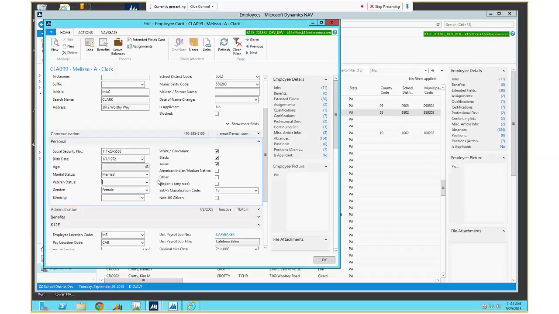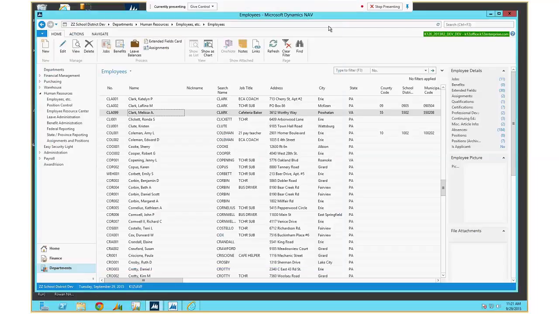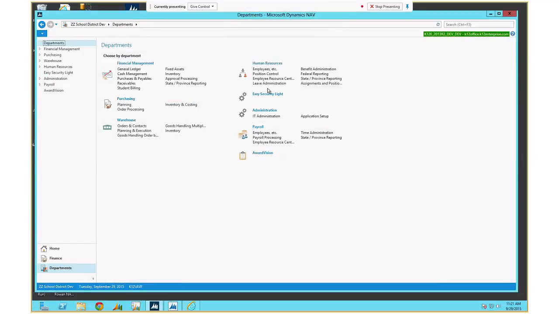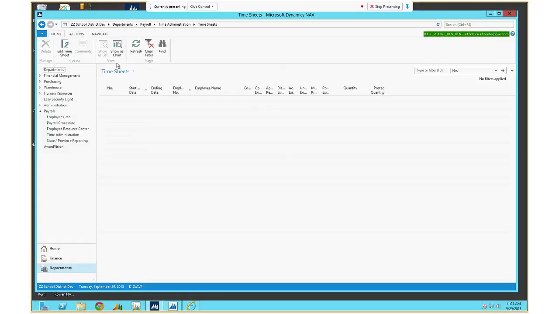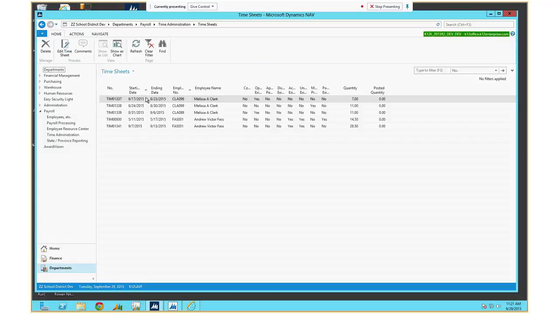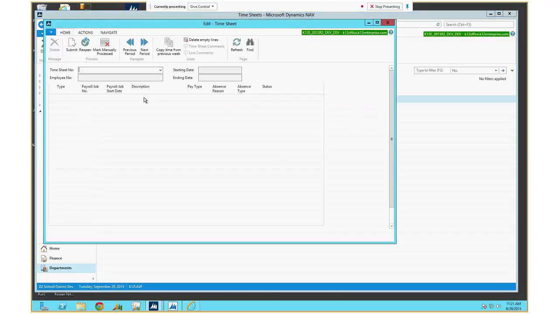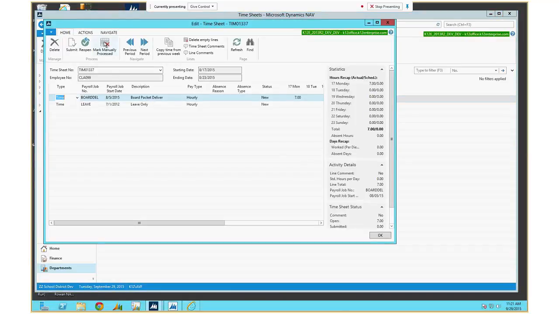I think we did more than that. The employee number filter to resolve that. The move employee sheets to archive function now uses just the ending date, not the starting date. That's certainly better. But we also, I think, added a functionality, and this is the key part, and maybe we showed you this already, I just don't remember, but in time administration, you now have the ability to go into, we added a function called mark manually processed.